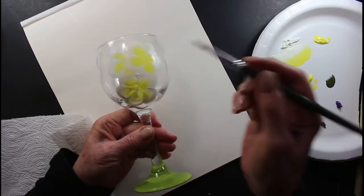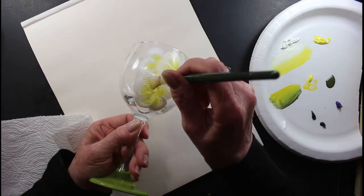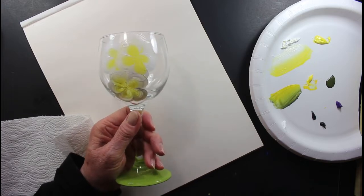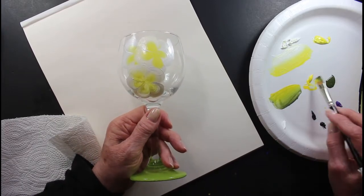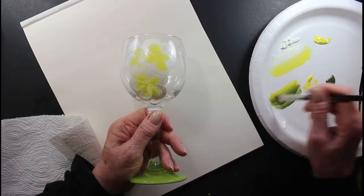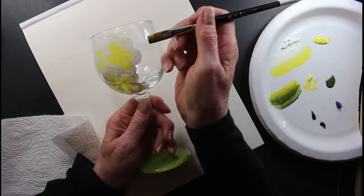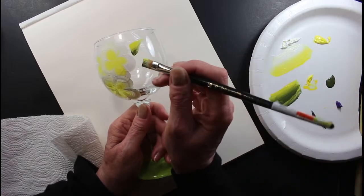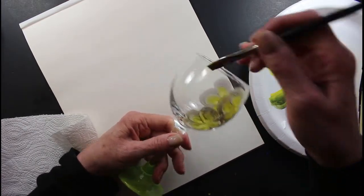Just put three on there and try to smooth this one a little bit. I'm going to add a little bit of greenery to it. These don't take long to make — you can make so many of these for clubs, a group, maybe a girls' night out. Just put your little three leaves out here and put your little groups like this.